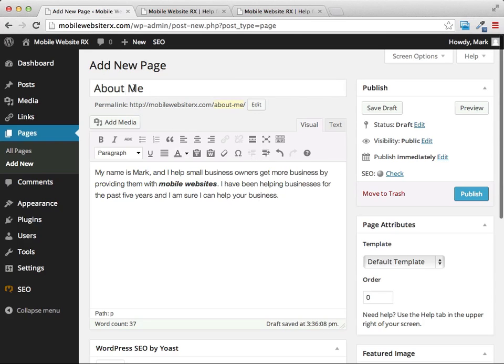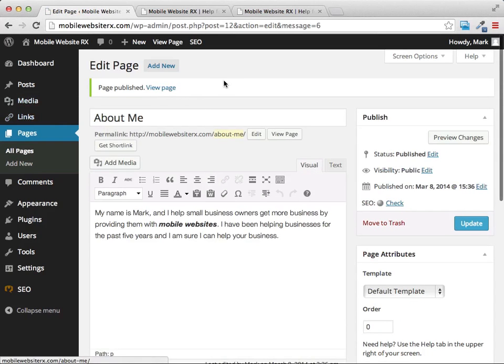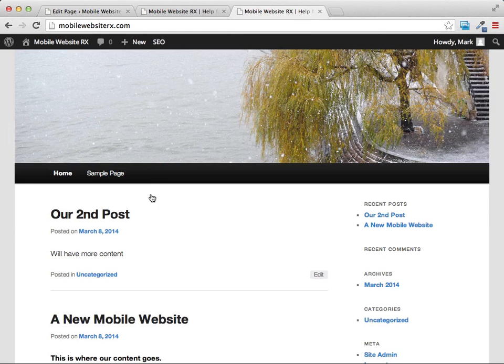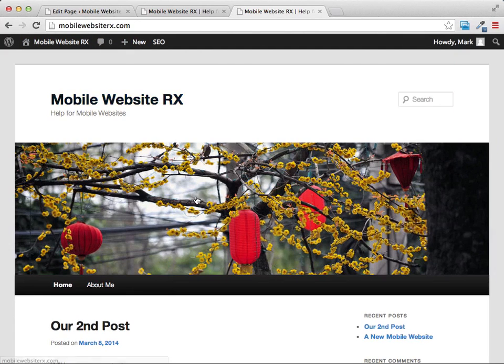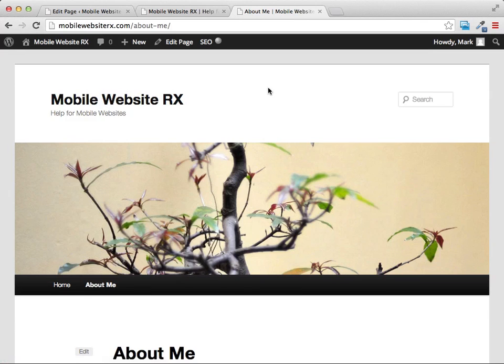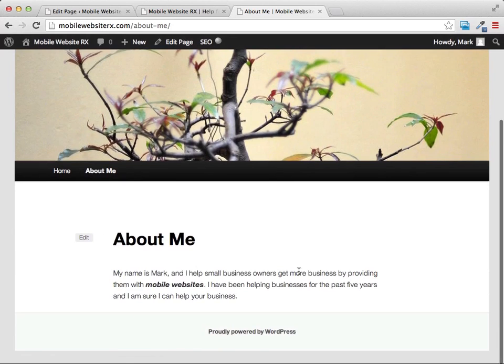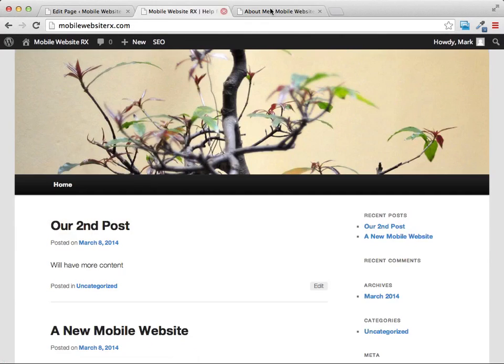And creating the page is just like creating the post. What you want to do is click on that publish link. And as soon as you do that, you'll see that the page has been published. And we can now go ahead and view that page. And I'll show you, when we go to our home page, now you can see that this About Me page has showed up right here on the menu bar. And if we click on that, you can see that our page is right here, where we've told a little bit about ourselves. Okay? So that's how you create pages and posts.